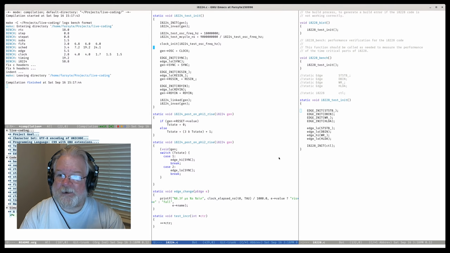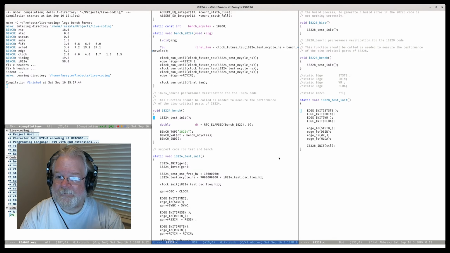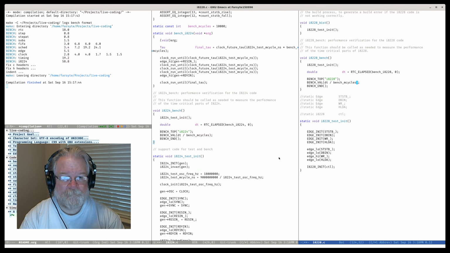So what does the benchmarking code look like again? I always have to look this up. I will have to work out what our notion is, how much work we're doing during the call here that I'm going to make.